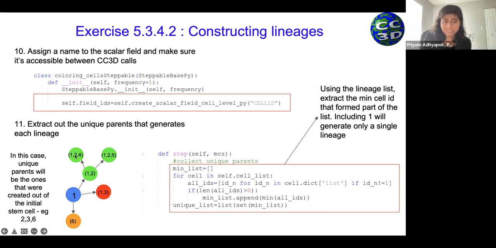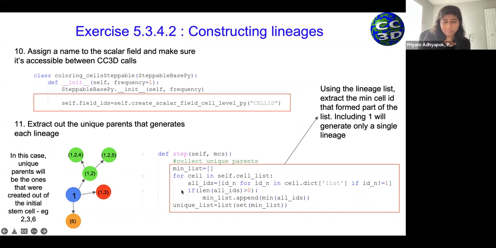And because multiple cells would have 2 appearing in them twice, it just finds that unique set of combinations. So all it's trying to do is find the first set of IDs that all this lineage came from, because that's going to be the minimum ID. And again, this is just one set of classification that I have done. You could easily pick up your own and play around with it.